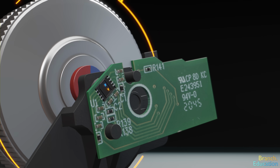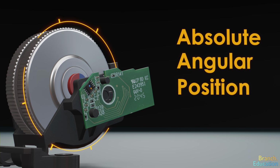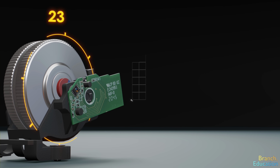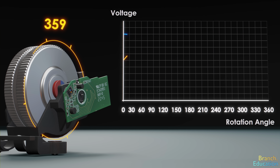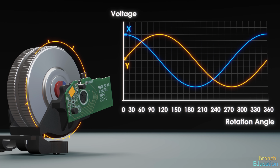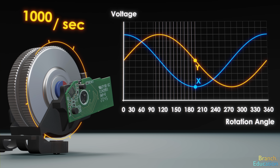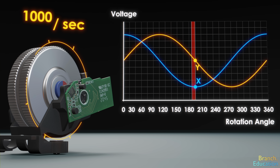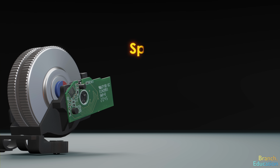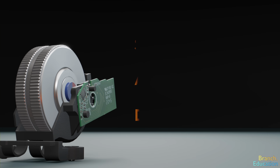With two sensors, we're able to determine the absolute angular position of the scroll wheel, because for every different angle, from 0 to 359 degrees, there's a unique combination of voltages on the X and Y magnetic sensors. The microchip over here records the exact angular position every thousandth of a second and compares it with the previous position. Then, using the difference in angles and the time between measurements, the mouse determines the speed, angular distance traveled, and direction of movement and sends it to the computer.